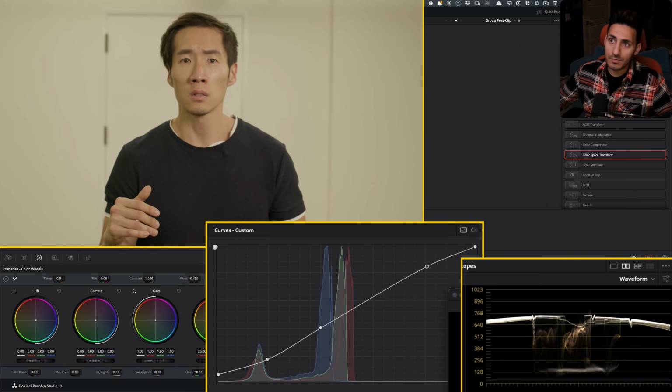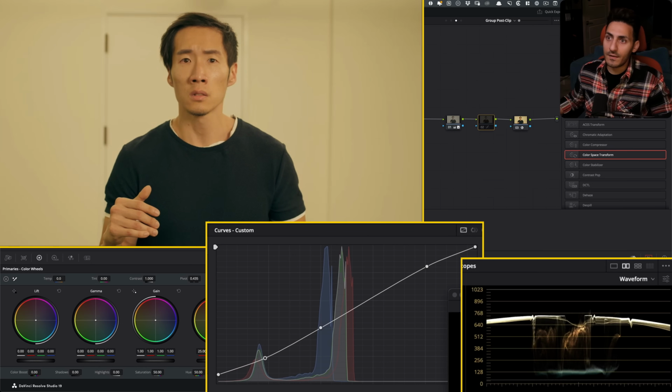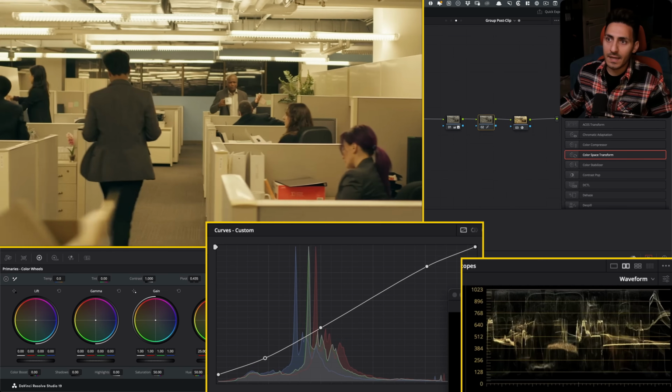And now if we go to Rec 709 and we come in here, we can see we're making a very, very interesting image. And then obviously the best thing about the curve is that we can constantly go back and forth and modify it and pull it back if we want to. So even something like this, which I very much like. And now that change is applied here as well.